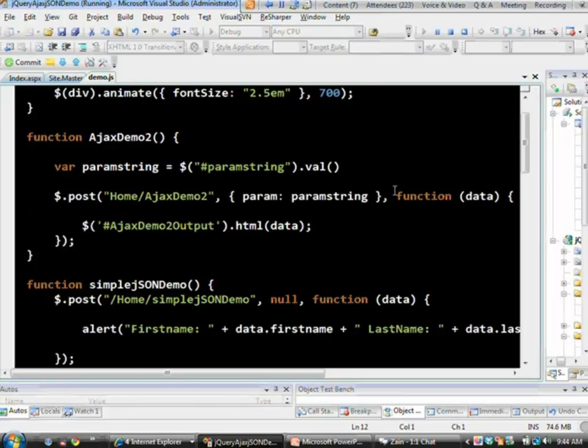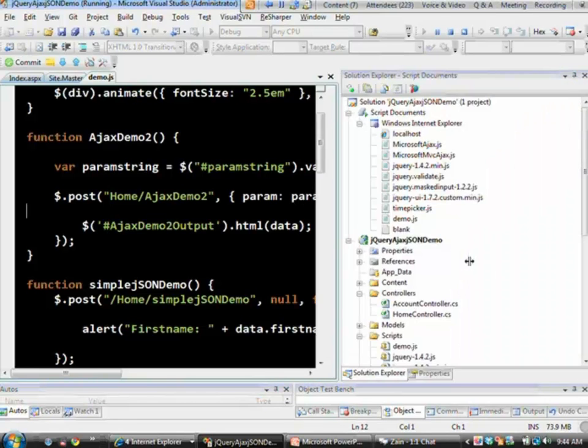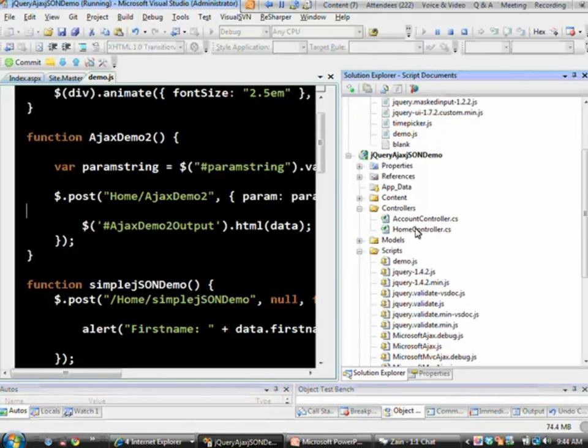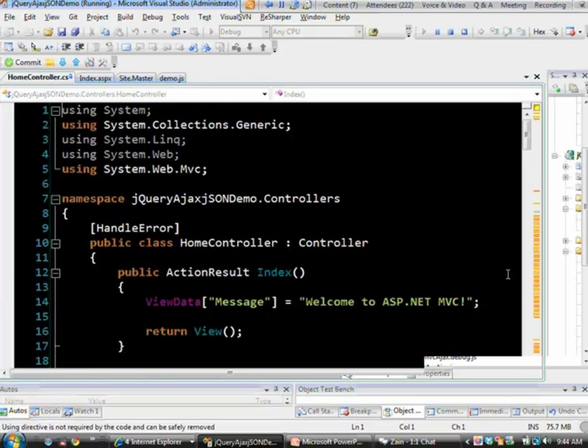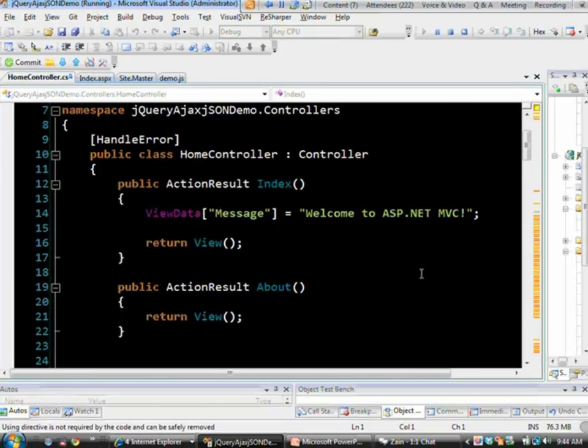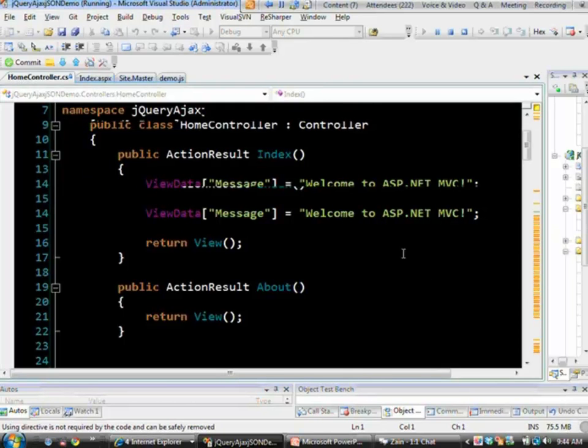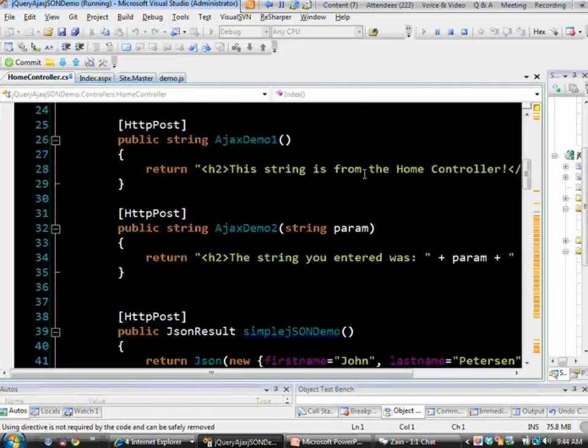Let's take a look at our controller. This is the first time we're seeing some C# code. Here's our home controller. And by the way, folks, the whole purpose of this is you're going to see this code. I'm showing it to you for the first time. Really, the real learning for you is to trace through the code on your own at your leisure, run through this a few times, and then you see how the workflow works.